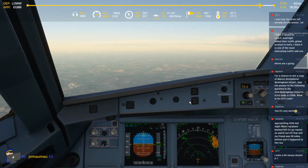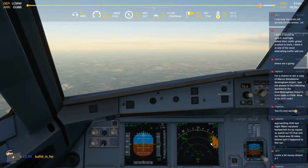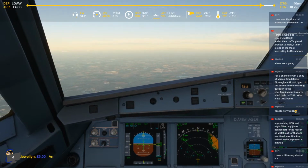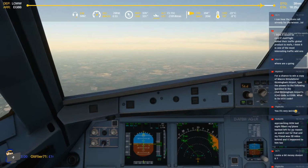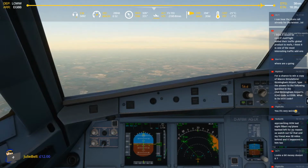So now I've totally changed my plan, this has messed up my descent somewhat, but we should arrive at the initial approach fix at roughly the right altitude. We want to be down at 2,000 feet by that point. And the weather's really cleared up nicely for us, isn't it? There's still no control on, so let's go all the way down to 2,000 now.